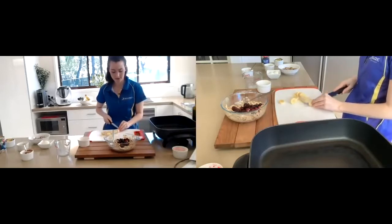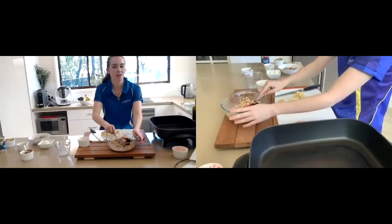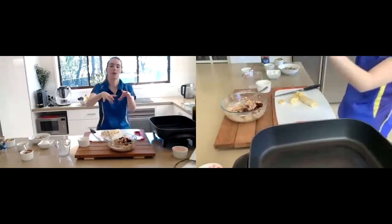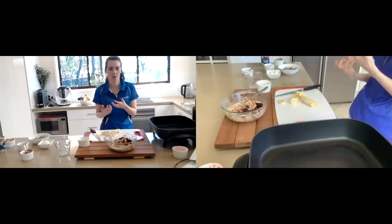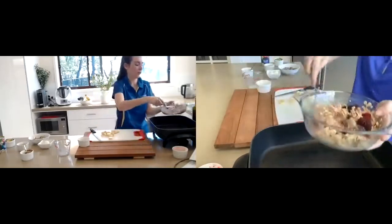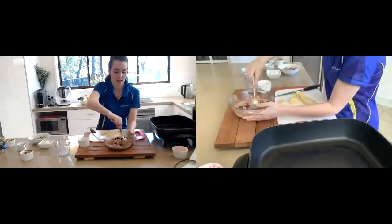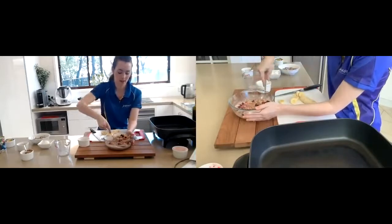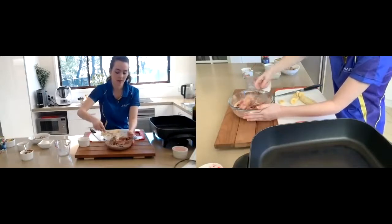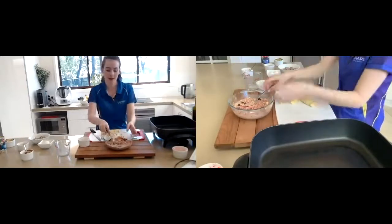Laura, do you recommend using quick oats for this recipe? Just rolled oats is fine, because we're not going to be cooking them. What we're going to be doing is putting it into the fridge and letting them soak overnight. So yeah, just rolled oats is what we're looking for here. Okay. So overnight, they're going to soften, absorb that milk, and the juices from the berries as well.